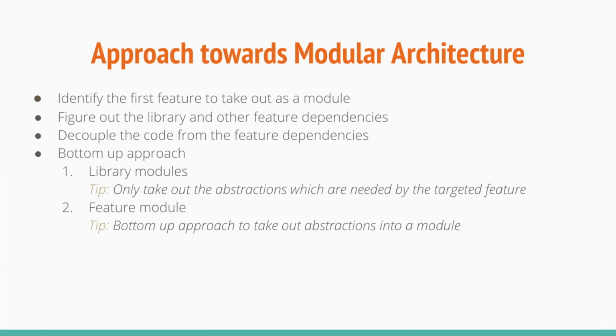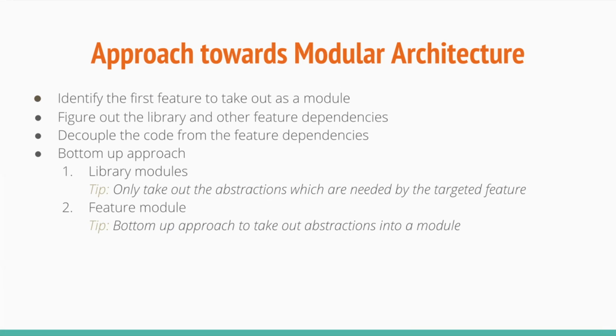Now we have to start decoupling the code from the app module. For the library dependencies, we started moving all the library related dependencies to the library module. But one thing to keep in mind here is that since the library module would be common to the whole app, we did not want to go all over the place and pick out all the library dependencies. We just focused on the logic or the code that would affect our features so that we get faster feedback and are able to move faster.